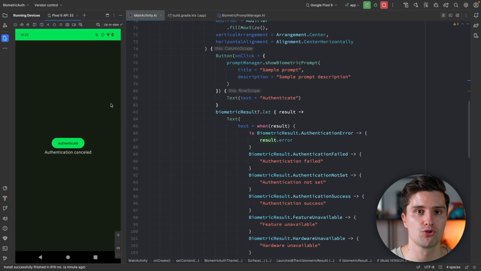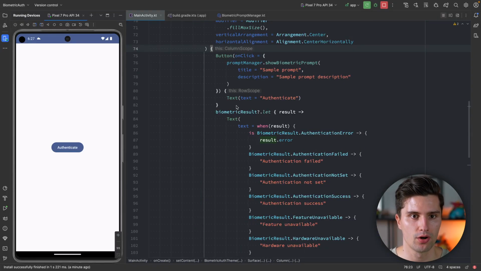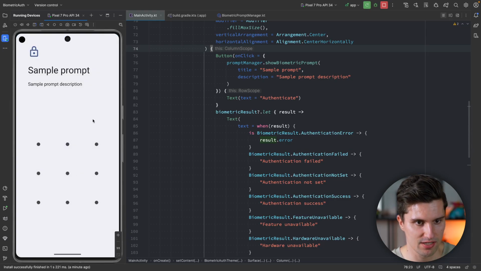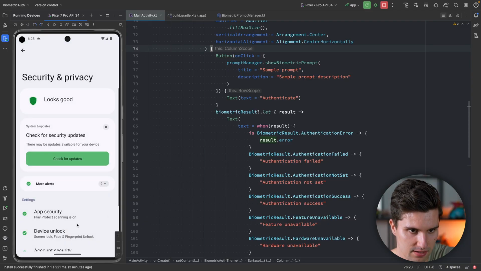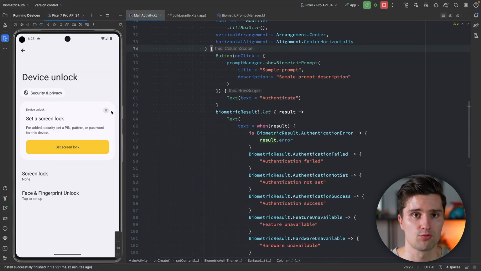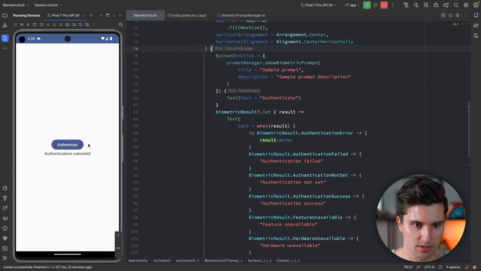And when you're doing this, you will also notice, at least if you're using a little bit more modern device, at least of API level 30, that you can also use your pattern if you have defined one, or your PIN code, or whatever you chose as your personal security mechanism for your Android device. And just to show you, I've also opened an emulator here where I don't think I have set the pattern recognition. So we authenticate, and here you can actually see our sample prompt, and it seems like I do have this authentication enabled. So let's see if we can also disable that. Okay, so I just went into our Android settings and disabled our screen lock, so we can hopefully see the full prompt here. You can see authentication canceled.